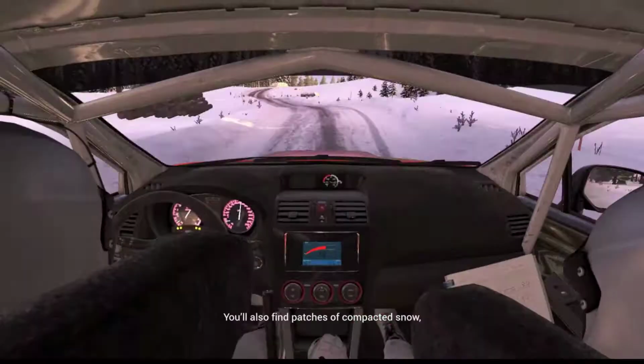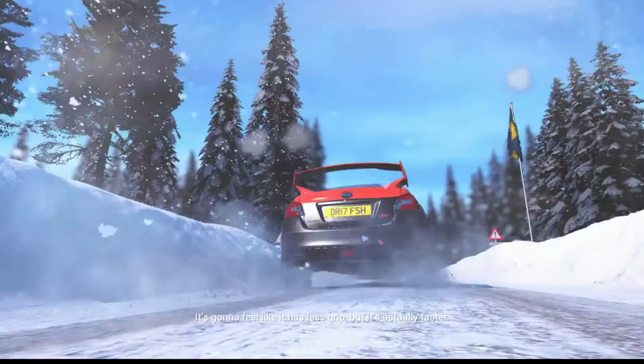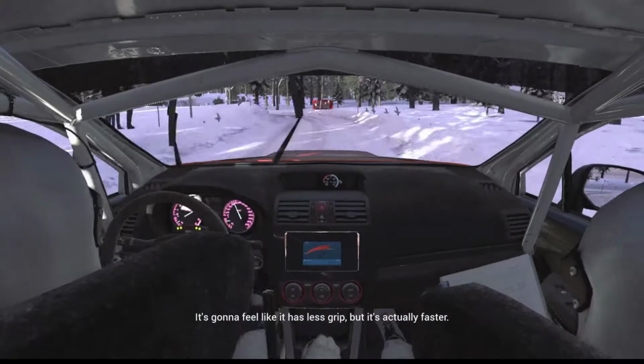You'll also find patches of compacted snow, a much harder surface the tire doesn't sink into. It's gonna feel like it has less grip, but it's actually faster.